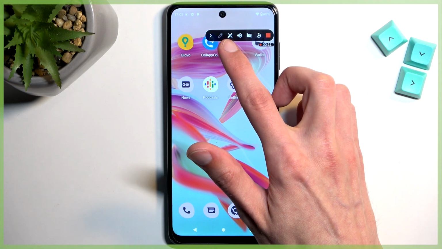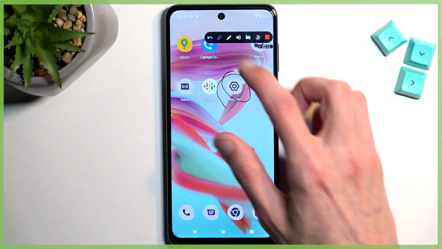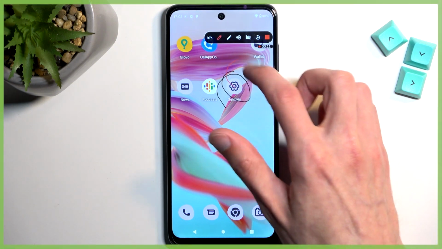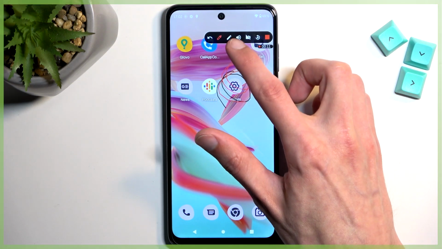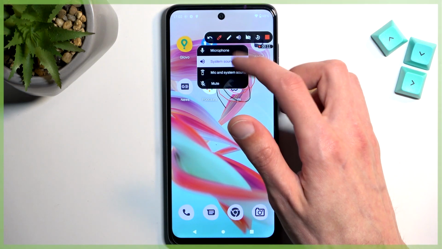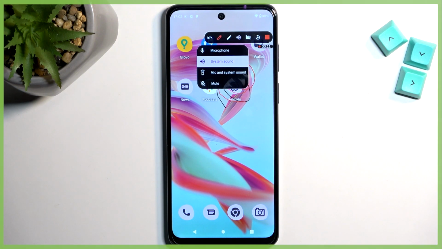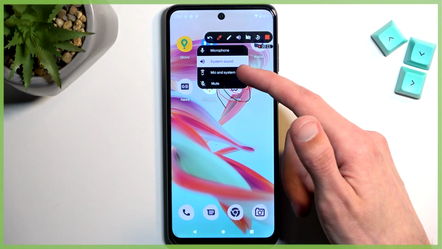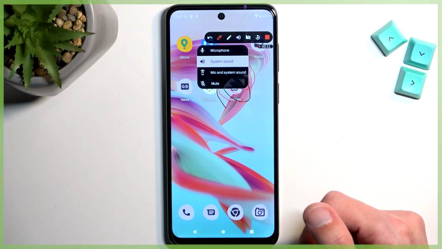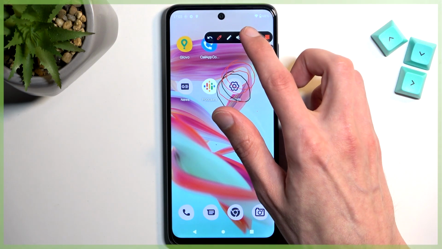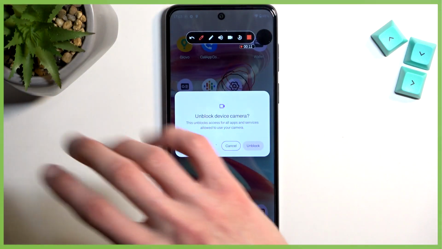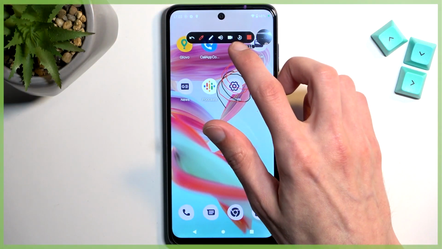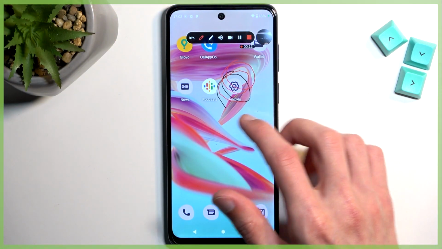So we have a pencil right here. This will allow you just to draw. We have a color sample, so there we go. We have the sound that is going to be recording, so by default it is set to record only the system sound, but you can change it to microphone, mic and system, or nothing. We have front-facing camera. There we go. And you can begin recording right now.